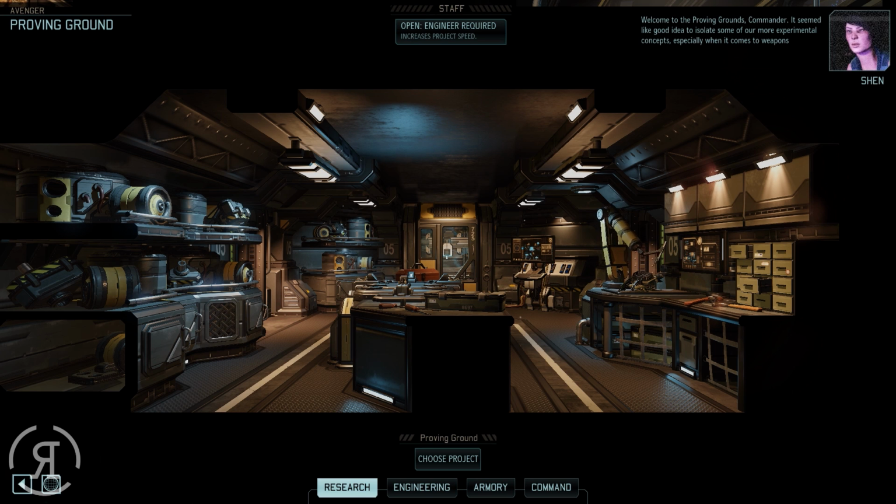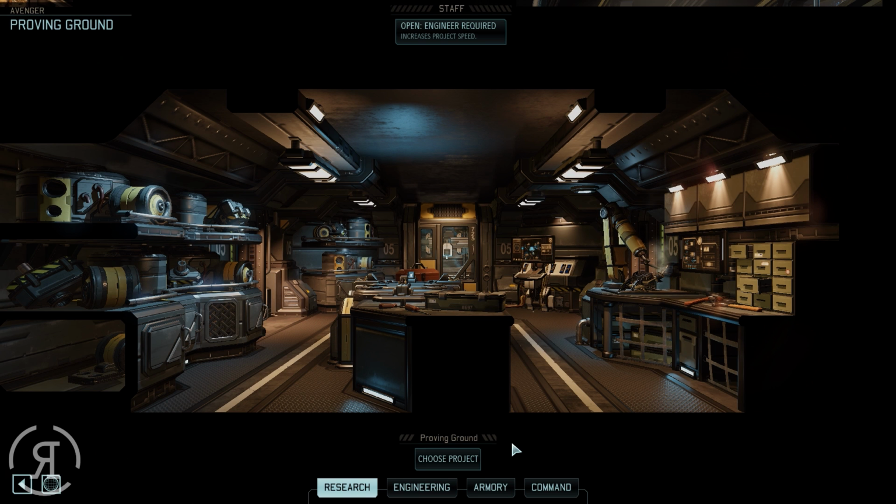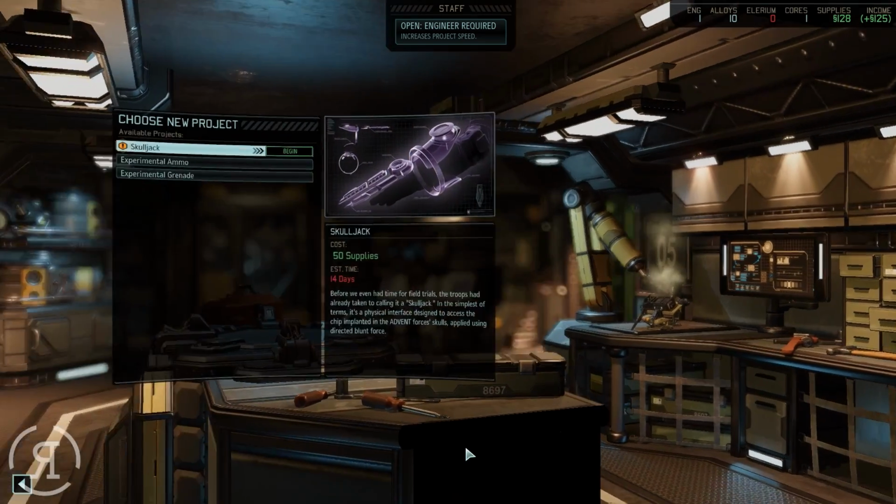Welcome to the proving grounds, Commander. It seemed like a good idea to isolate some of our more experimental concepts, especially when it comes to weapons development. Okay, wow, there appears to be many more facilities in XCOM 2 than there previously was.